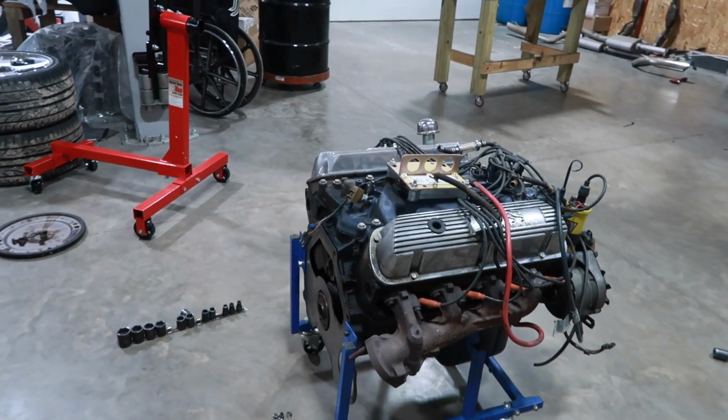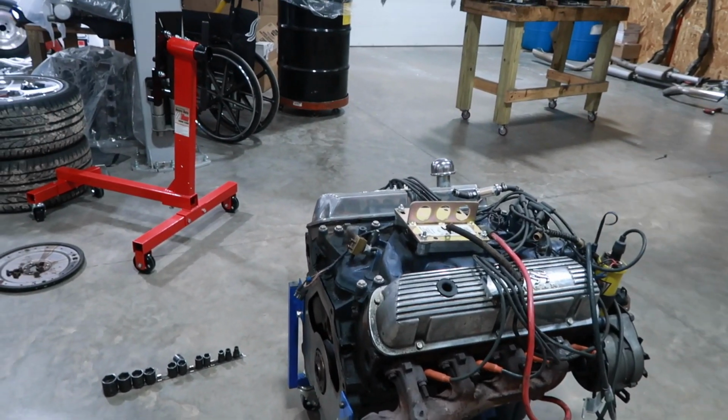So I'm going to get this on the engine stand now. It's ready to come off the little stand and start disassembling. So, crazy day. This will be the next couple days that you guys will see on the video.